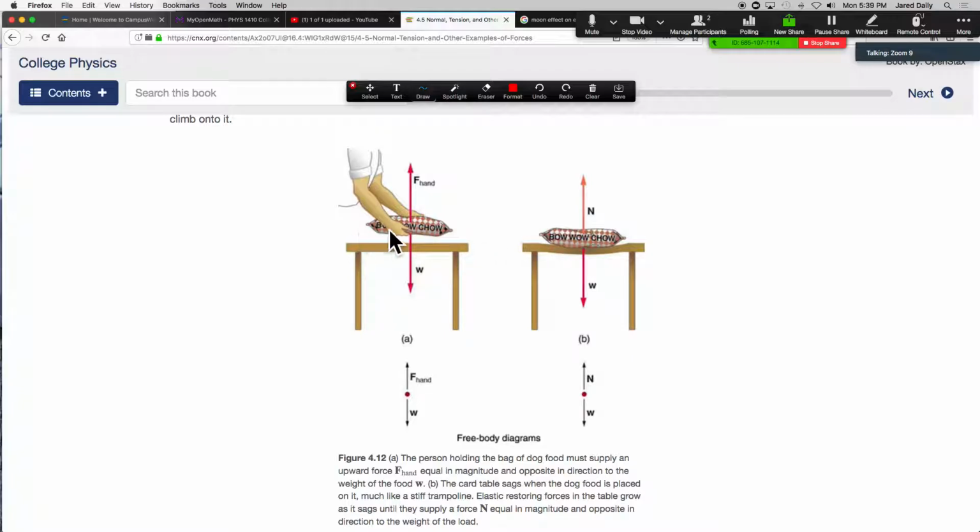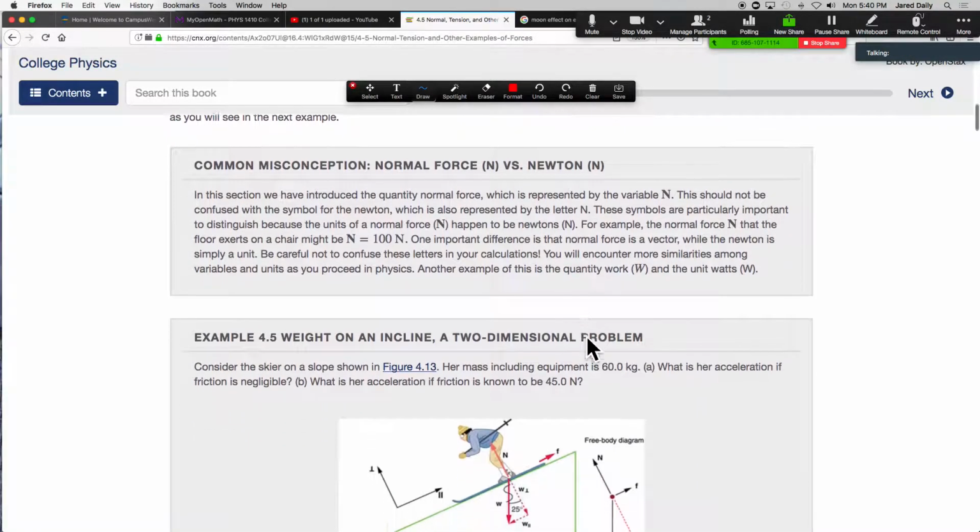Anyway, bow wow chow. You put it on the table, and the table exerts a force. The hand, when you're holding the bag, exerts a force. When you put it on the table, it exerts a force. And you know that because sometimes the table is not strong enough to exert that force, and it breaks. And what does the bag do? It falls down to something that does have enough strength to exert that force, right? The normal force. Free-body objects.